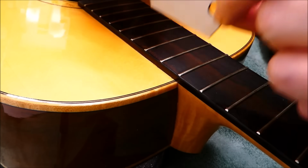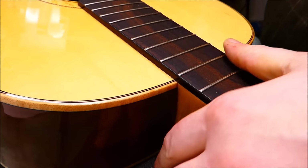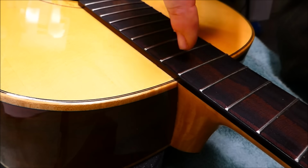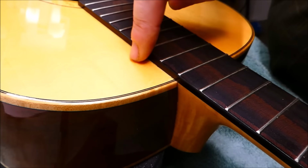There's some considerable rocking going on there. I've got the body propped up at an angle with a piece of foam under one side, so the thin super glue I'm going to be using is more apt to run this way, back along the fret, than down onto the body, which is upsetting.